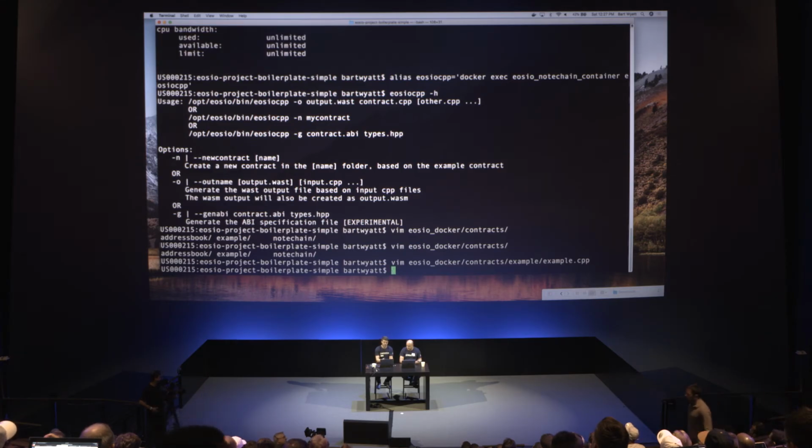This is all very simple, so we're going to go ahead and back out here and show you how to compile it. One thing to note about this, you'll notice that I put this in a very specific place. Inside of the root of the repository, there is an EOSIO_Docker directory. That's the directory that gets mapped into the Docker container and is accessible directly in the Docker container. Specifically, we put all of our contracts under the contracts subdirectory. That's also available inside the Docker image. This is important because when we actually type the compiler command, since it's aliased into the Docker container, we will need to give it paths that it understands inside the Docker container, not outside the Docker container.